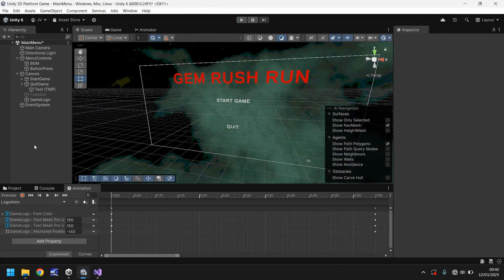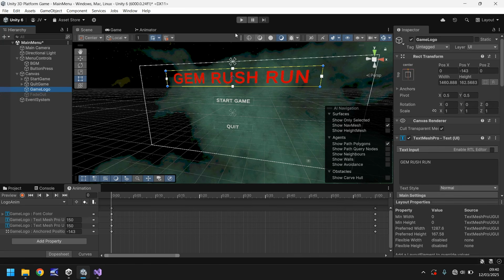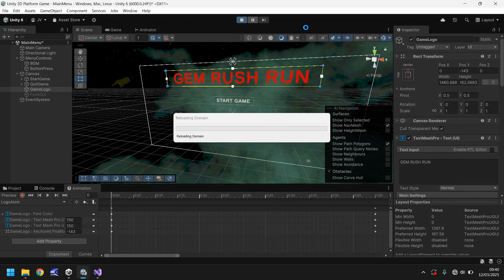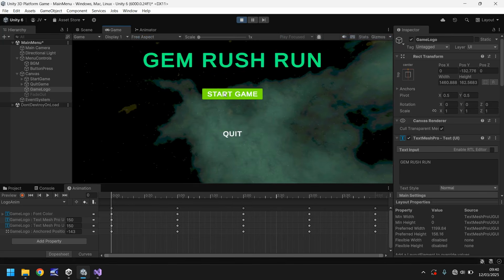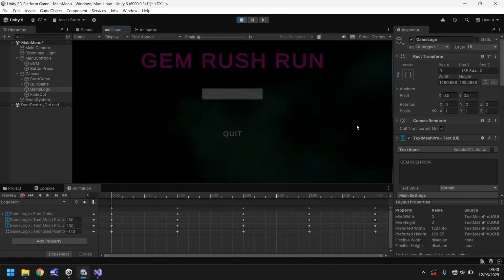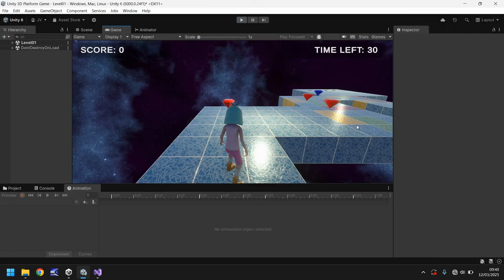Now, I'm conscious that this tutorial may have gone on longer than I would have liked, but let's change the ordering in the hierarchy. So it's important to know that the fade out should always come at the bottom, so then it'll fade out over everything else. So let's drag the game logo up and over fade out, press play, and just make sure that the fade out now covers our game logo whenever we press the play game or start game button. Give it a moment to do this, and then finally, let's make sure this works. Excellent. So everything works as intended.